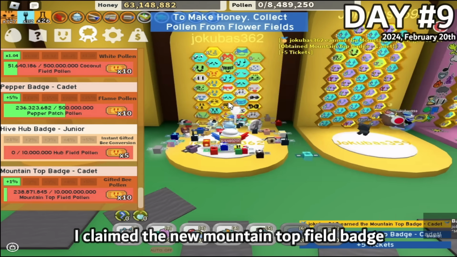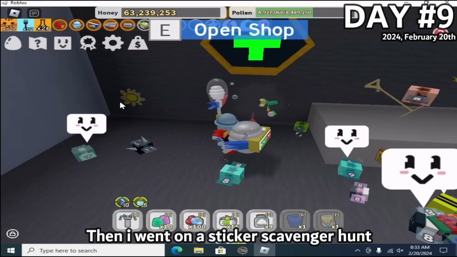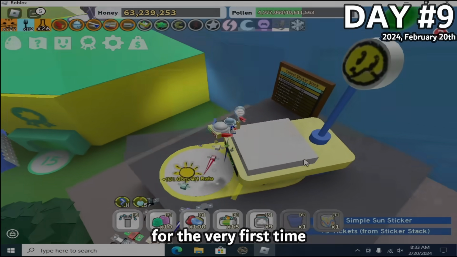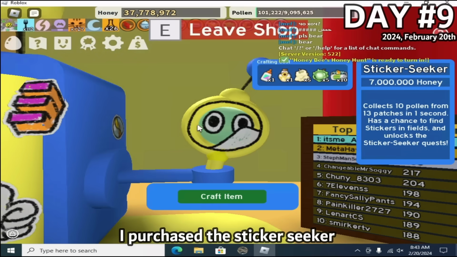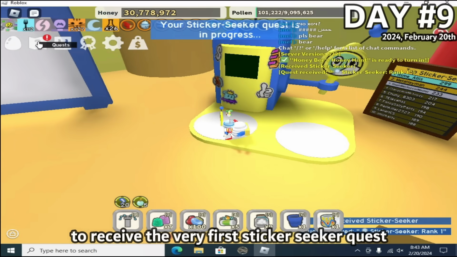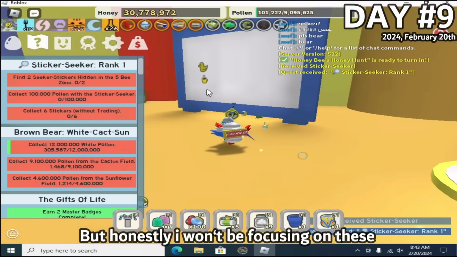Anyways, I claimed the new mountaintop field badge and I went on a sticker scavenger hunt. I found a sun sticker, donated it to the sticker stack and went to the trading hub for the very first time. I purchased the sticker seeker, which will become extremely useful in the future, and this allowed me to receive the very first sticker seeker quest. But honestly, I won't be focusing on these.